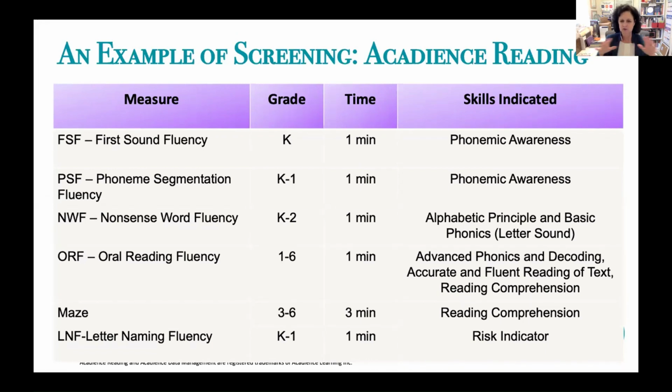But in terms of universal screening, with all the factors that need to go into making a choice about that, oral reading fluency still gets my vote because it takes very little time to find out who is likely to be understanding what they're reading and who is probably not understanding what they're reading. So even in 3rd through 6th grade, we should be screening on comprehension. And in my opinion, the very best way to do that is with oral reading fluency.